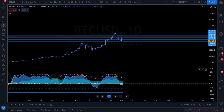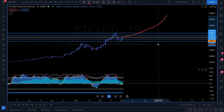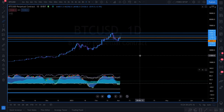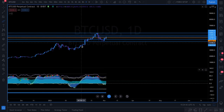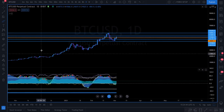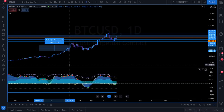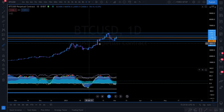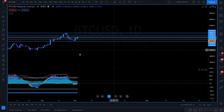But I am expecting Bitcoin within the next few weeks to come up to like 80,000, 85,000. That's just what I'm expecting, guys. So when I'm looking for a really nice entry right here, I can expect, just based on the pattern that we've had, like this. We had a period of over a month where we were in a very clear uptrend right here. We had a period of about 23 days where we were in an uptrend. So that was 3 weeks.